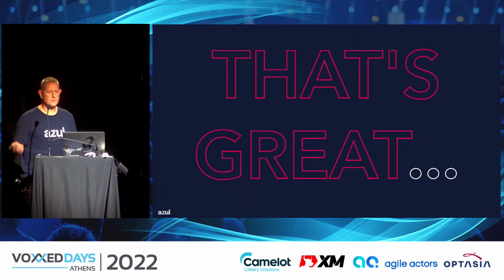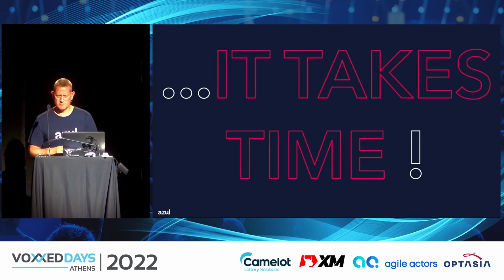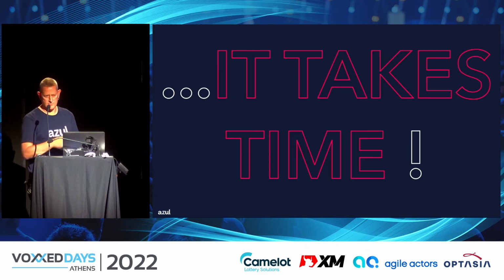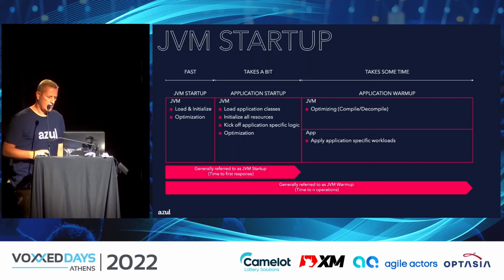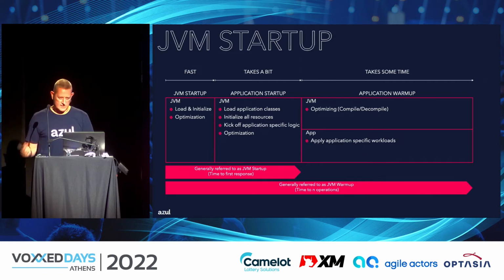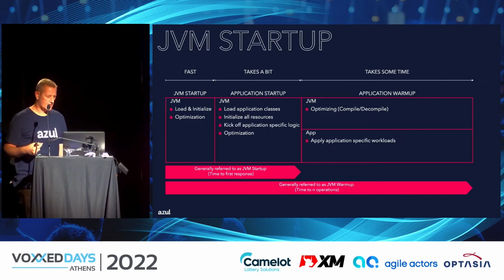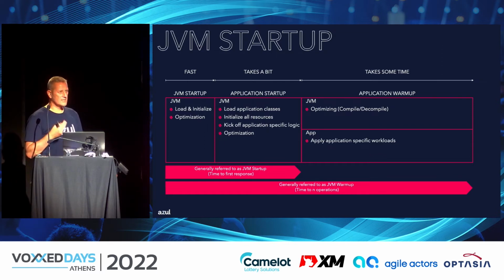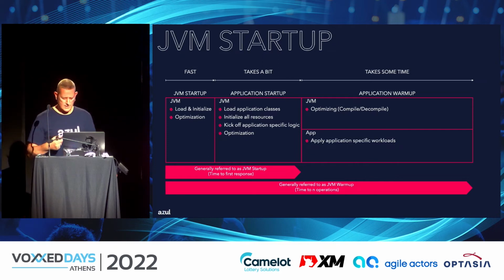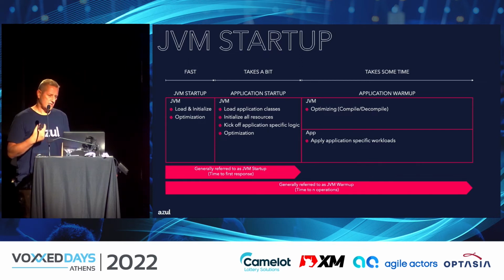Okay, that's all great, right? But it takes time, of course. I told you all these steps we have to do before the code is really optimized. So that leads me to JVM startup. And unfortunately, I can't really see a lot of people because usually I ask who's suffering from JVM startup. And JVM startup, that's a little bit of a tricky definition. So I tried to come up with this chart where I say, first of all, we have the JVM startup. And I mean really the JVM itself, where we have to load the class libraries, we have to initialize it, we have to do some optimizations and all these kinds of stuff. And that's usually pretty fast.